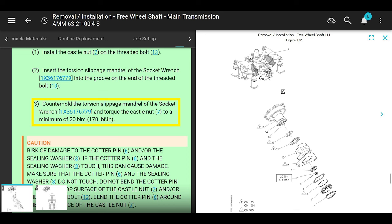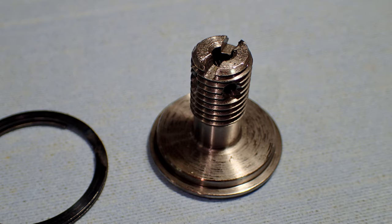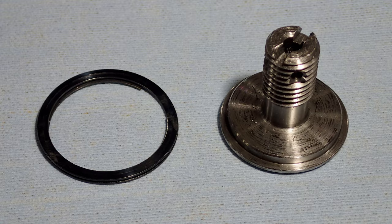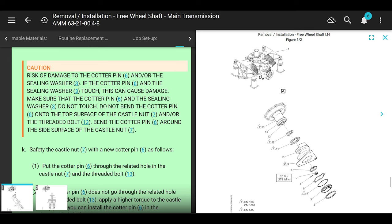Cool. Okay, so if the slotted part of that threaded bolt is all jacked up, you're not going to be able to do this. It's going to be very hard to do. You could actually change that piece. It's just a lock ring, and then you could just pop it out. So it's good to have one of these on hand if it's a machine you've never worked on, or you could just roll the dice. You know, it is what it is. You end up screwing these up by holding that centerpiece when you loosen the torque on that nut like we talked about earlier, okay? All right, we're almost done here, okay?